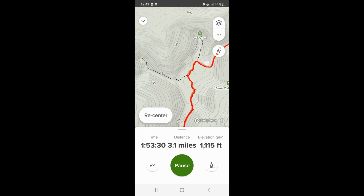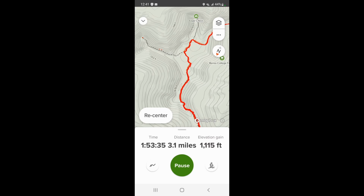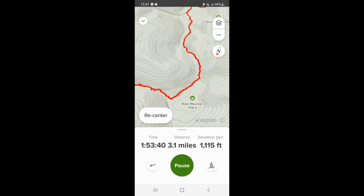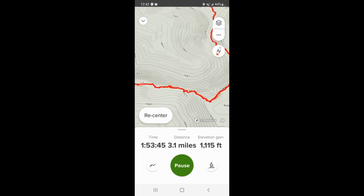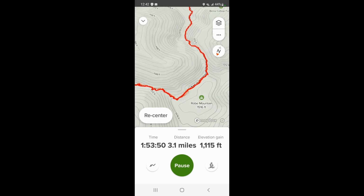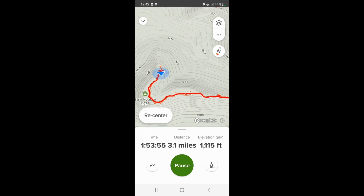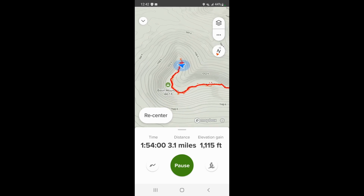All right. There about the time we got to the Buzzard Roost intersection. Okay. We were still walking on top of a ridge. Okay. We made our way down. And somewhere right in here, we started back up again. And then we went to Robe Mountain. Okay. And then it was a pretty good descent down. Okay, had a little bit of hike up again and made our way out to Basin Mountain. So, good hike. We're going to take us a little rest, get something to eat, and then we're going to go back.